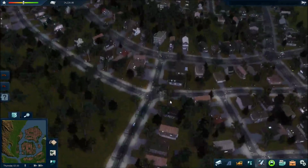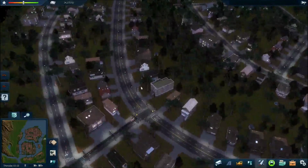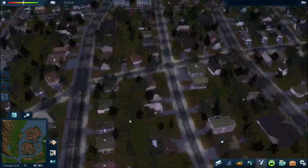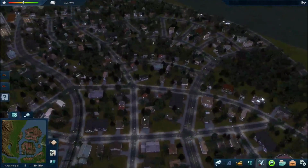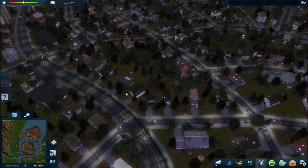Right, so we're going to bring this one round. We're going to make it go straight over here. We're going to turn it to the left. Have it come up and over here like this. Straight across this one. Straight across this one. And this one. And this one. Looking very carefully to make sure I don't go too far. Actually, I think we could bring this one to the end.